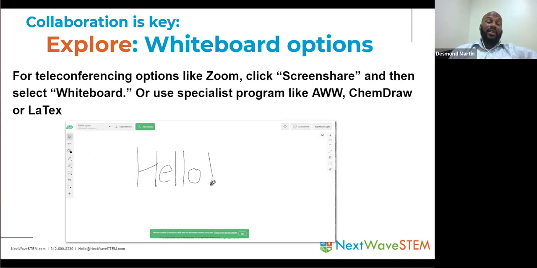Some of us may have worked in the past with Wacom tablets that just allow you to take a pen and digitally annotate things on a screen. Those old school, not quite old school, but the overhead projectors now that are also digitized and allow us to interact with things on our screen, smart boards. Learning how to use these technologies and collaborate effectively is a load on us as educators because we have to continue to learn these tools ourselves. But if we can learn these tools and teach these tools, we create students who are amazing collaborators. And that in and of itself sets them on a path that puts them ahead of students in many, many robust ways.